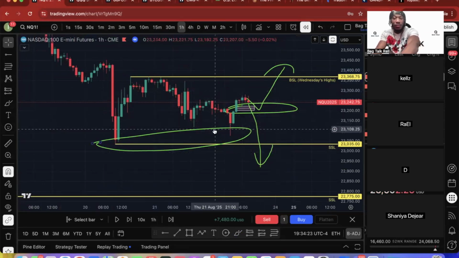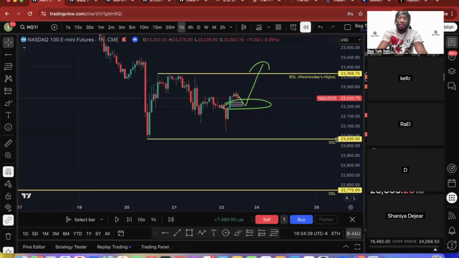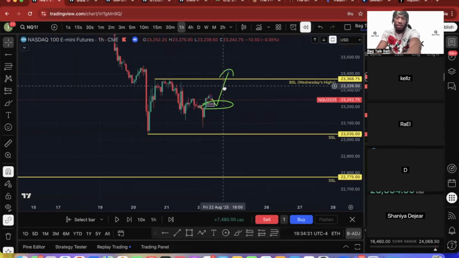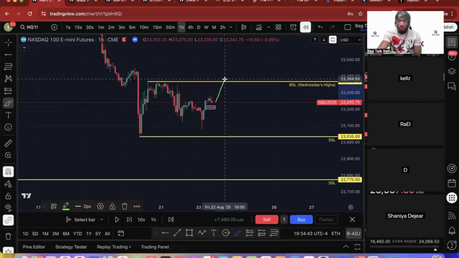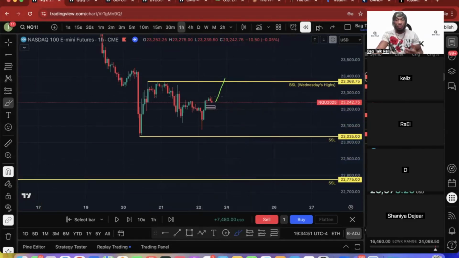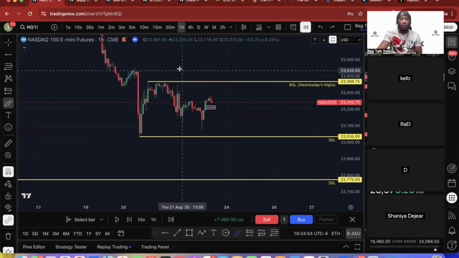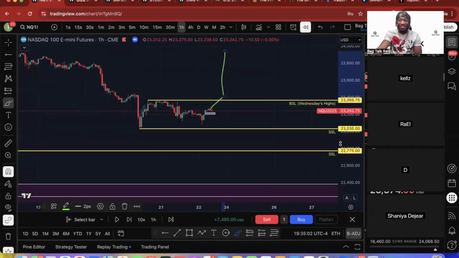Now, how aggressively we will move past either one of those targets is a little more difficult to say. I would say this. There was a strong chance, as I actually put in my channel, and this is something I was wrong about, that if we come above these highs, I would expect to see it sweep those highs and come down lower. The reason I said that is based on the daily chart. The daily chart pointed to more downside. So for me, I wanted to see us sweep these highs, not plummet past those highs as hard as we did. All right, y'all saw that candle on Friday.